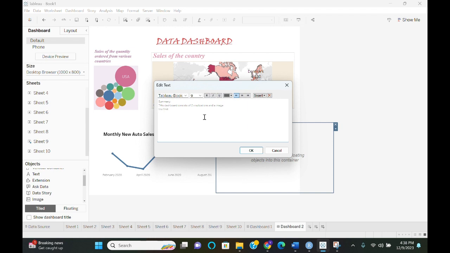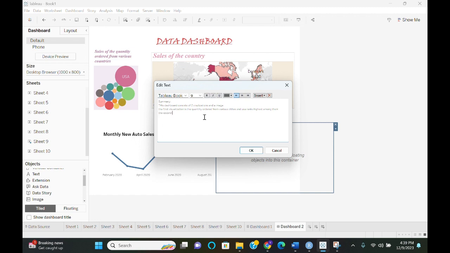The first visualization is the quantity ordered from various cities, and USA ranks highest among them.